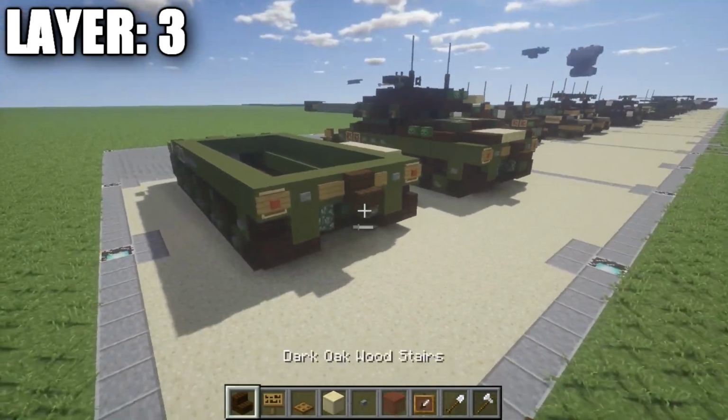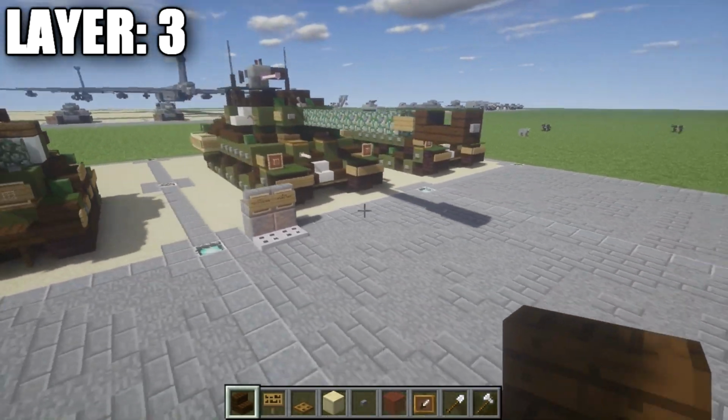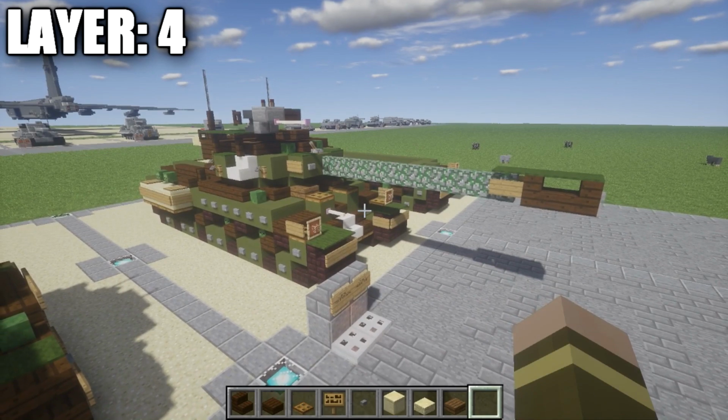And that's going to complete the back there for detail and all that stuff, and that's going to pretty much complete layer 3. And with that, guys, that's it for layer 3, and we'll go ahead and move on to layer 4. Alright guys, so going ahead and moving on to our next layer here, we have layer 4.